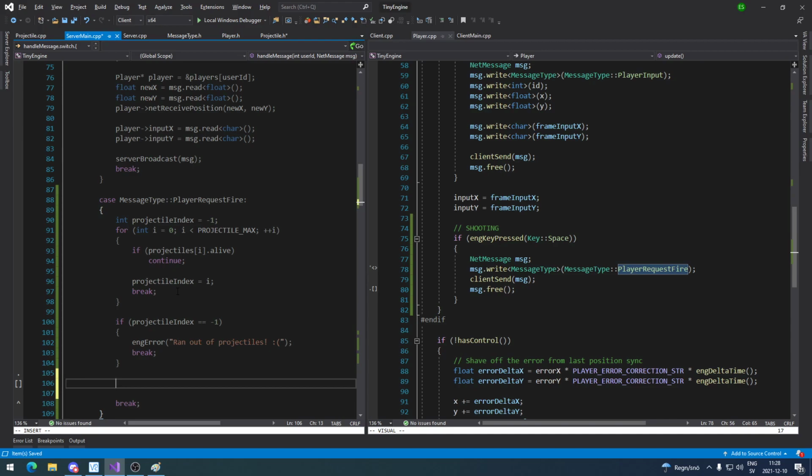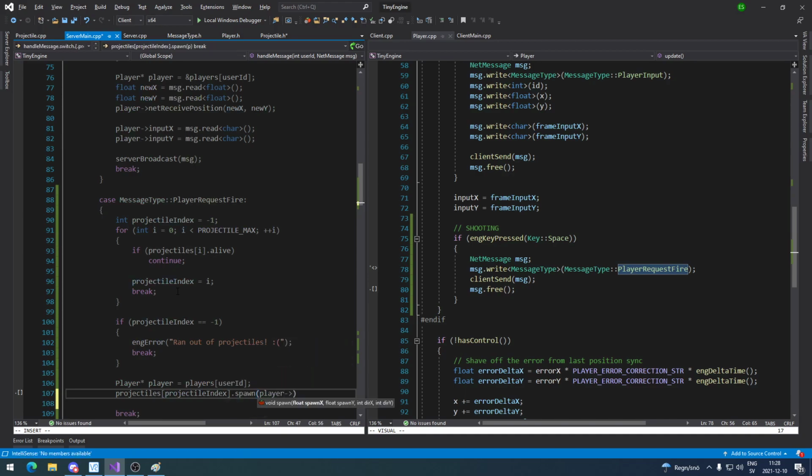And then we'll spawn that projectile. Oh yeah, we want to fetch the player. So player is equal to players user ID. And then we want to do projectiles, projectile index, spawn.